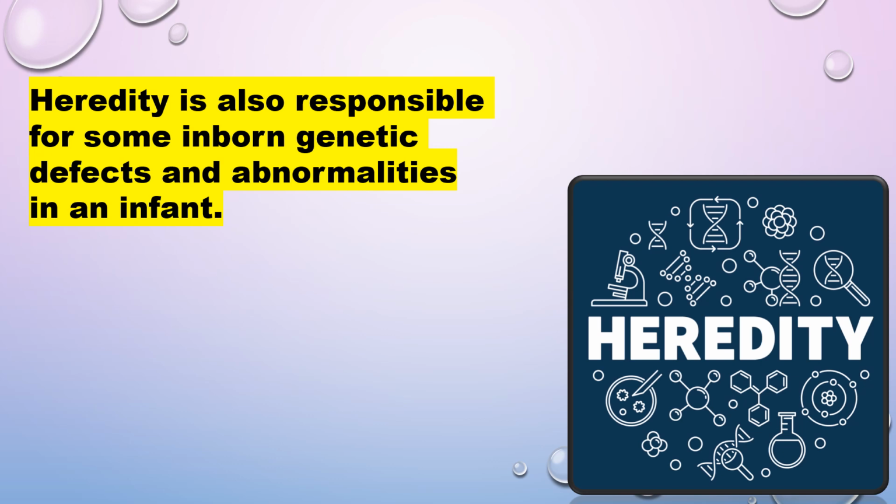Sometimes we see my eyes are like my mother's, but my hair is like my father's. Okay, so which is the dominant one? You can see it immediately in the child's characteristics, which are very similar to the parents' characteristics. So that's why heredity is also responsible for some inborn genetic defects and abnormalities in an infant. Sometimes it gives you a good characteristic, but it also gives you abnormalities. So there is no God's curse that you are born with abnormalities; it is again regarding your inheritance.